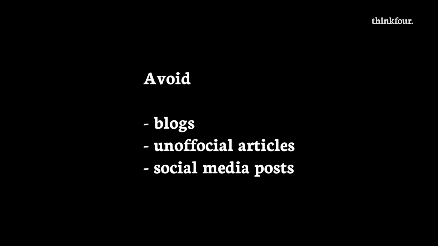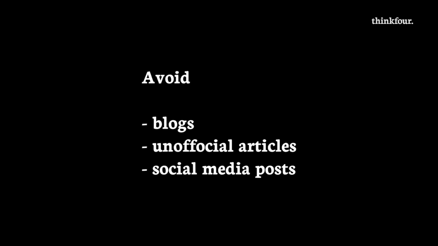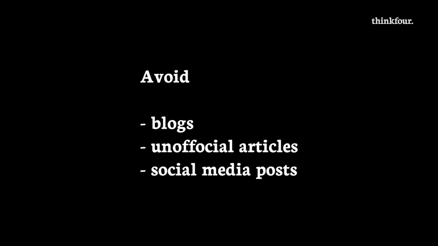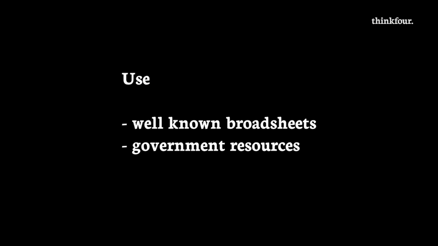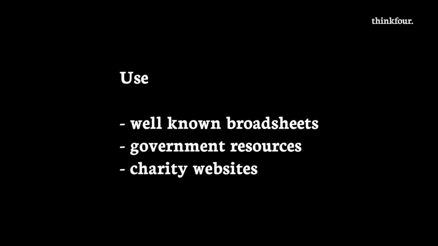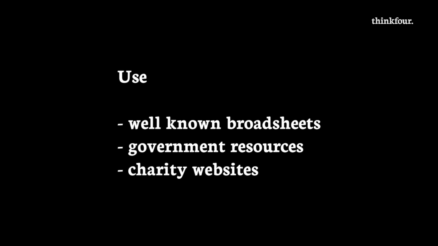In modern times, we have access to thousands of sources. All it takes is a click. However, this wealth of information can actually be a problem. Some sources you may find online could be misleading, unreliable, or even completely false. Avoid blogs, unofficial articles, or social media posts, as these are frequently opinion heavy and reality light. Focus on reliable sources, such as well-known broadsheets, government resources, and charity sites. These will equip you with robust and reliable information that can ground your argument in the real world and make it even more persuasive.